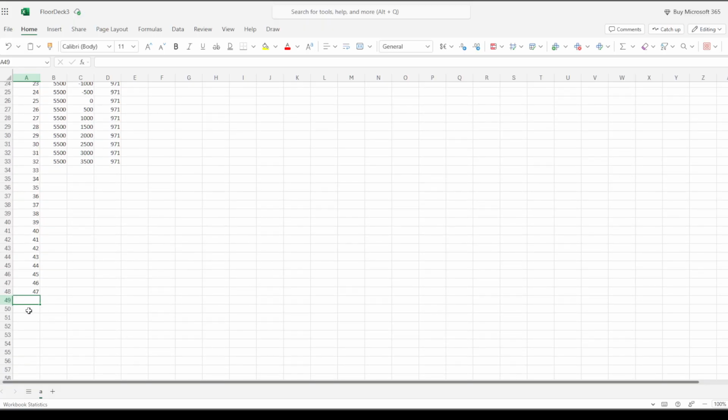This one, let me count that. So, this one, the bow and stern has a different number of floors. So 1, 2, 3, 4, 5, 6, 7, 8, 9, 10, 11, 12, 13, 14, 15, 16, 17, 18, 19, 20. You know what? Let me look at the actual variables. So port has 16, that's correct. Starboard has 16, bow has 22, and stern has 22 floors.